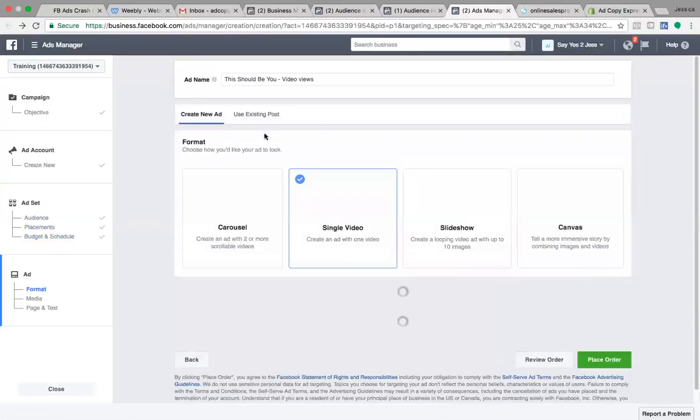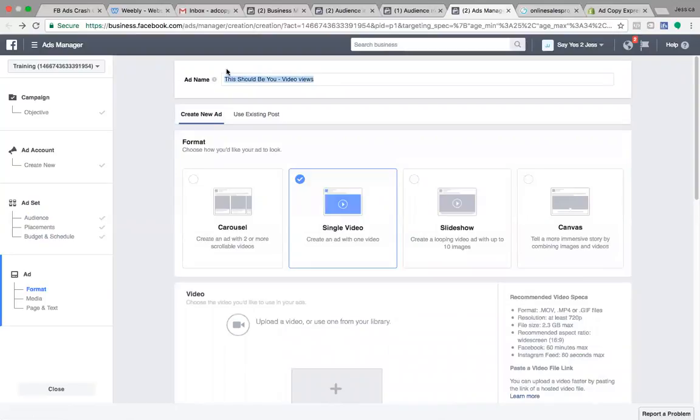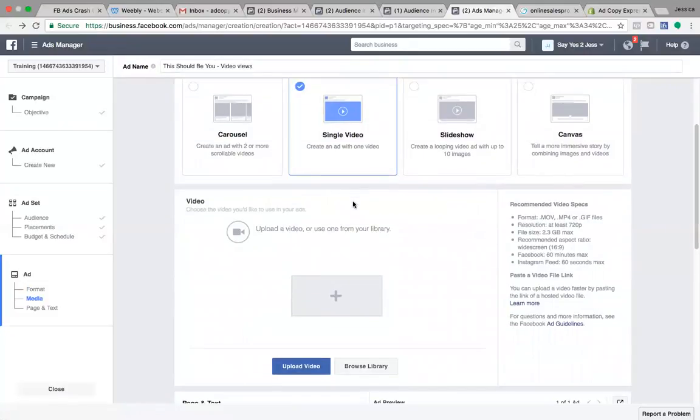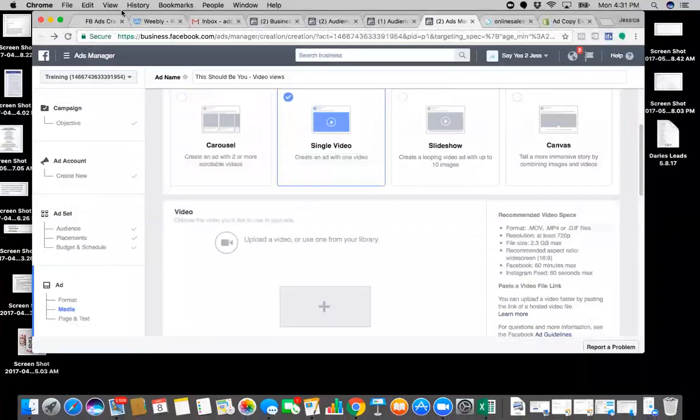I'm going to paste right here the ad name. Now, this is what we call a dark post. A dark post is when we create the ad while we're actually making the ad, if that makes sense. What this means is that it will not be visible on your Facebook page timeline, but it will be visible to the people that you're trying to reach and anyone that they share it with, okay?